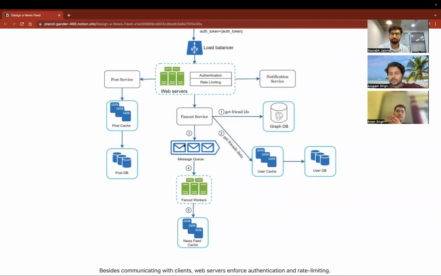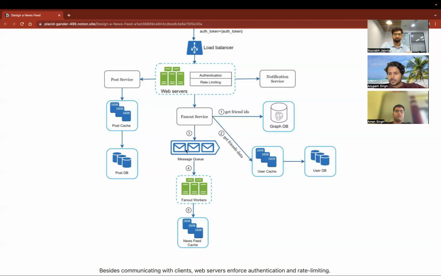Hotkeys, you use them just when you're trying to update the news feed cache. You would need the entire post information, correct? You would need the image, you would need the like count, everything. But if you keep sending this entire information, the system will get overloaded in terms of the amount of data they are simply transferring, which is of no use.